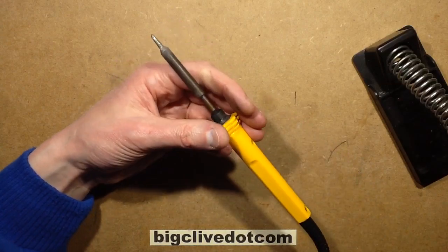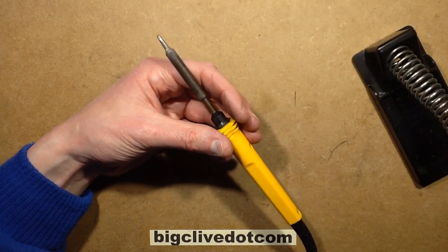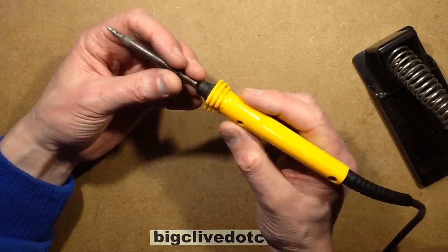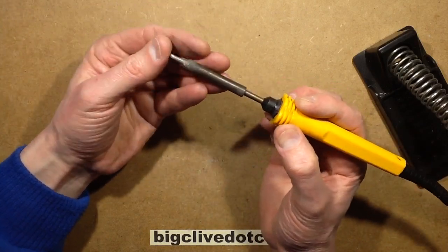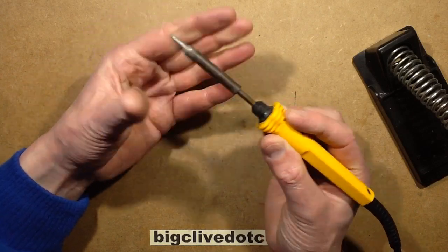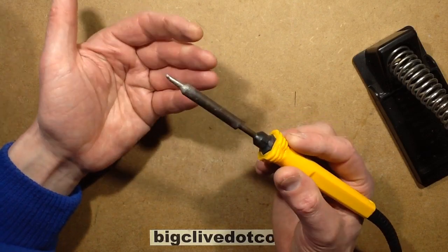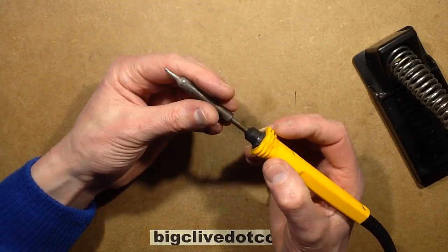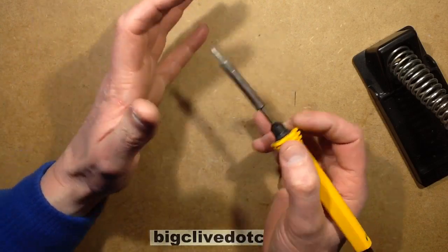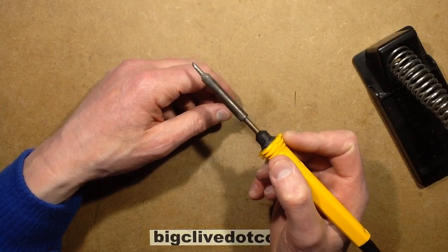And I recently switched over to using a generic Chinese soldering station from eBay. The reason for that wasn't because I was totally disappointed with the Antex. It's the fact I was struggling to get the bits I wanted for it. I have a particular preference for a 3.2mm bit, I think this one is a chisel bit, and I wasn't finding them. The only place that I could get them off the shelf was Maplin in Glasgow, and they didn't stock them as individual bits. You could only buy a pack of 3, mixed bits, so you'd get the bit you wanted plus 2 others that you didn't want, and it cost 15 quid.